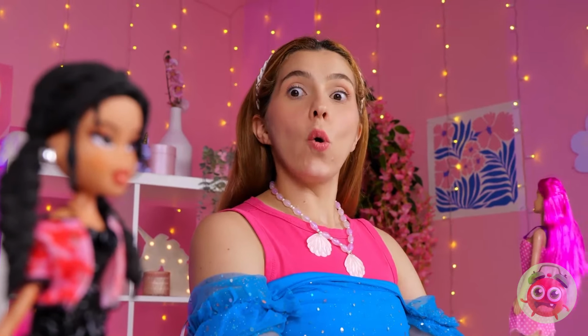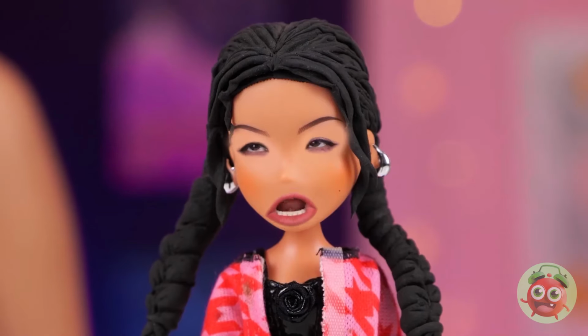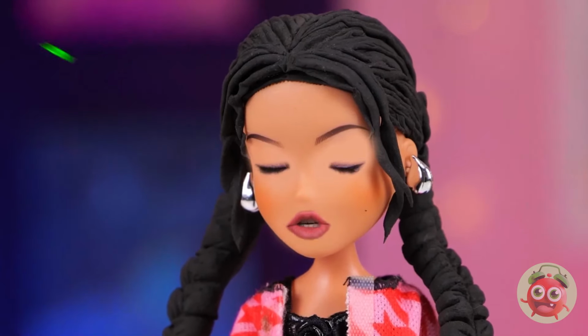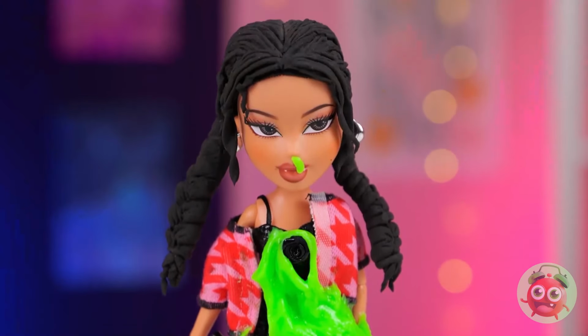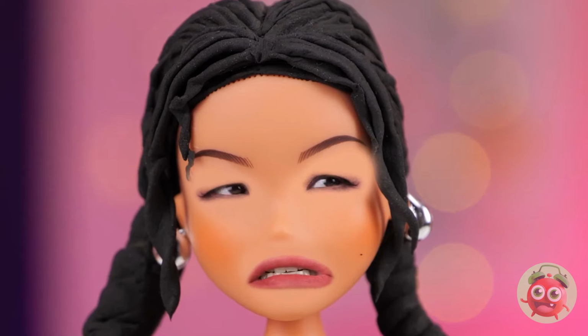Take a look. Huh? Whoa! Our dolls look fabulous! We're so talented. Are you okay? I'm going to sneeze! No! This is gonna be messy. Ow! It's coming right for me! Oh, that was close. I'd never do that. There's only one thing to do. You can't be too careful. A little help. Ew, so gross. Sorry about that. Why did this have to happen to me?